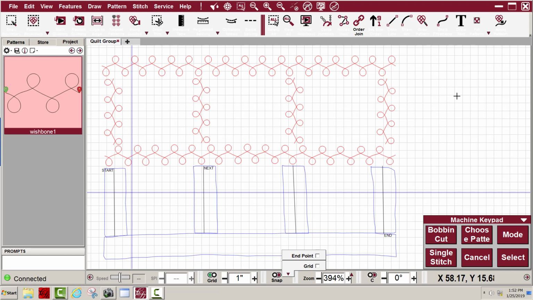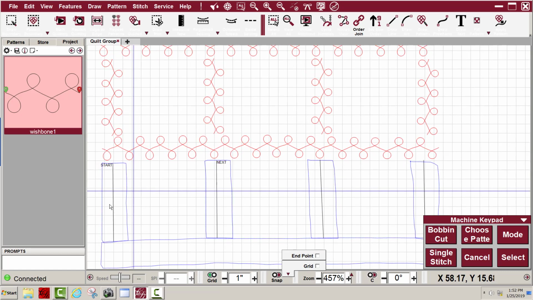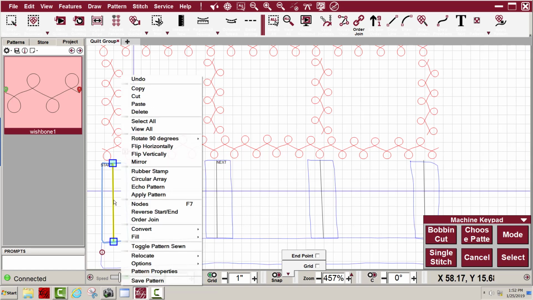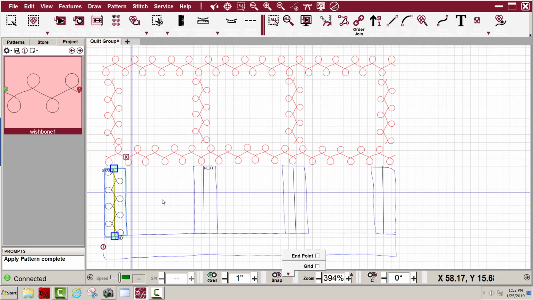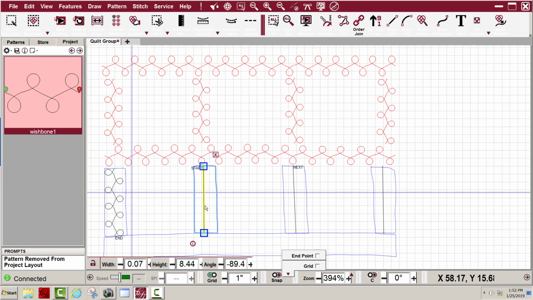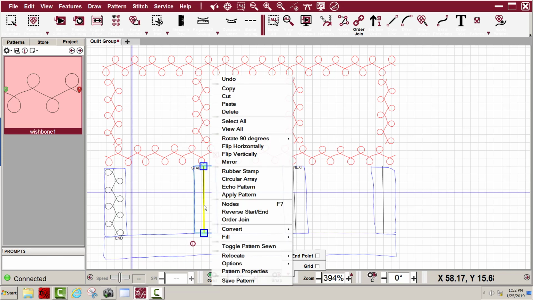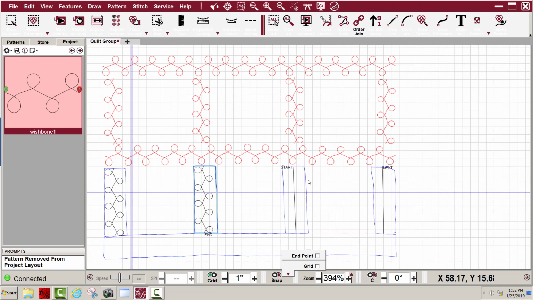and I have my pattern selected. I'll select this first line, right click and apply pattern. I'm going to go ahead and delete that line. Go to the next one, select the line, click, apply pattern, delete the line.